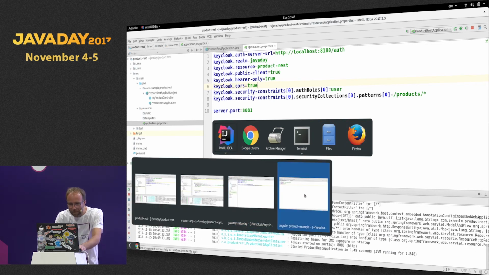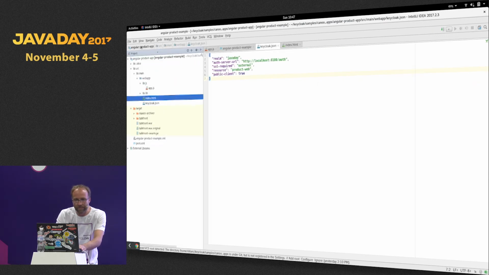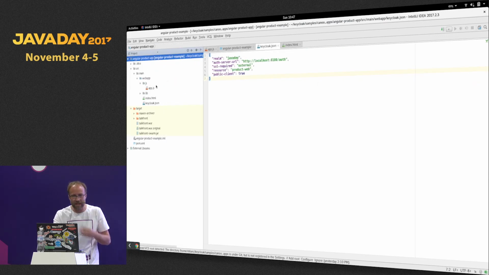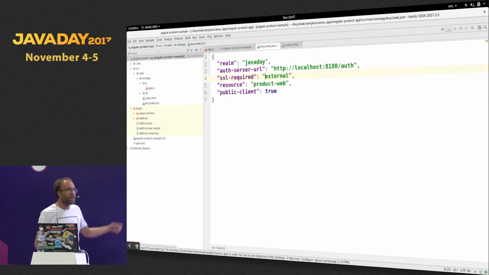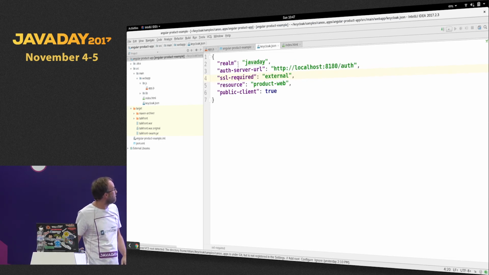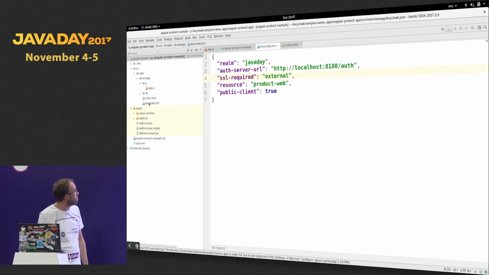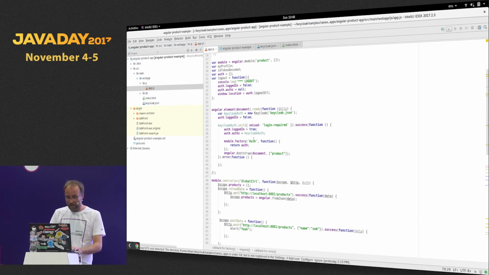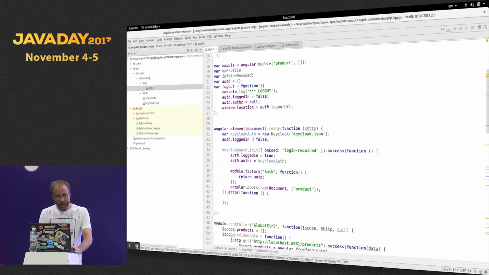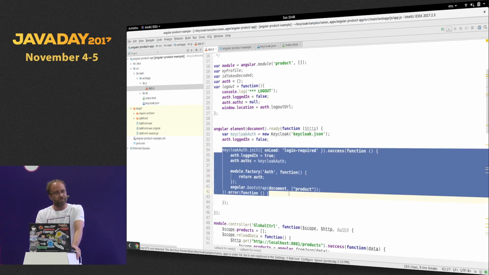And my web app is running here. Well, we don't have much time to go through the code. Oh, look, that is already configured. So here you can see the Keycloak configuration in the JSON format. So it's just a file, keycloak.json, that I need to put here. And the interesting part is here in the code. So it's a pretty basic Angular app. All you need is the Keycloak JavaScript library. And from this library, you can instantiate Keycloak on the front end.